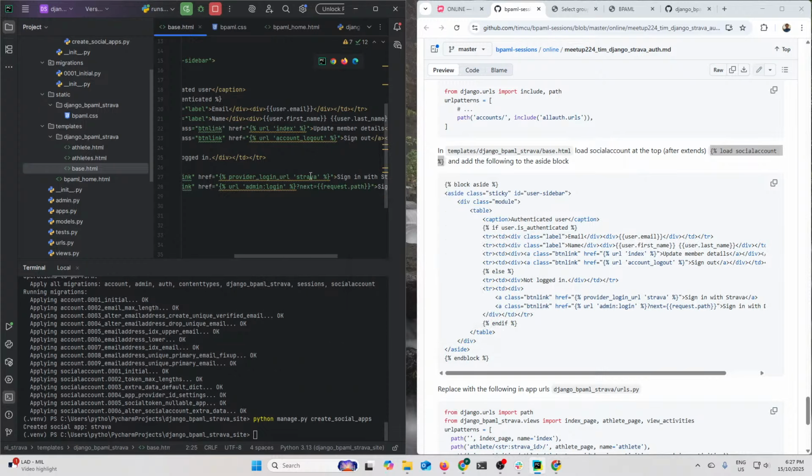View activities, views.py. So I'll add these two functions to the bottom. And we'll clean up the imports.